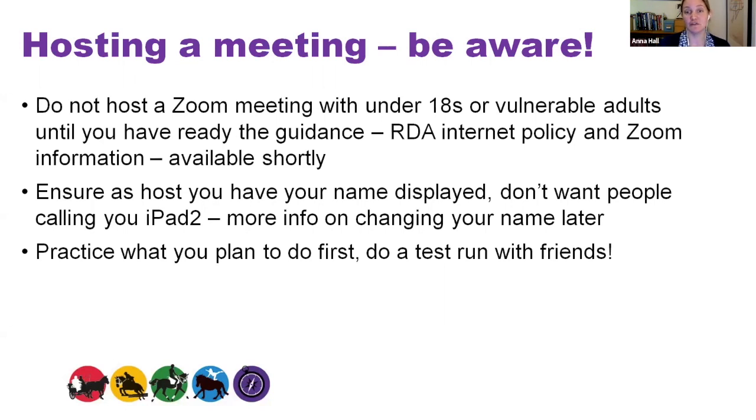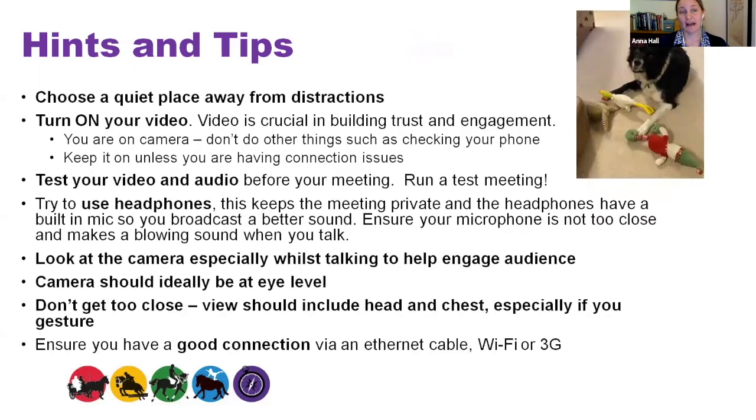Practice what you plan to do first and do a test run with friends. Make sure you have a quiet place away from distractions. I've got a picture of my dog there with his collection of toys. He's a terrible distraction. Unless you want your dogs in the Zoom meeting, make sure that they are out of the room.